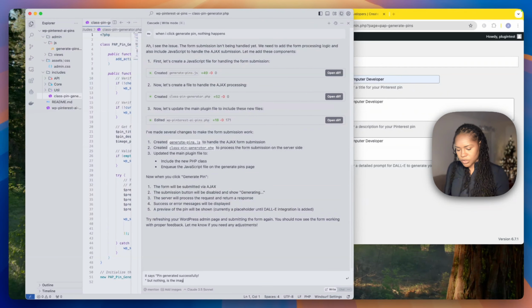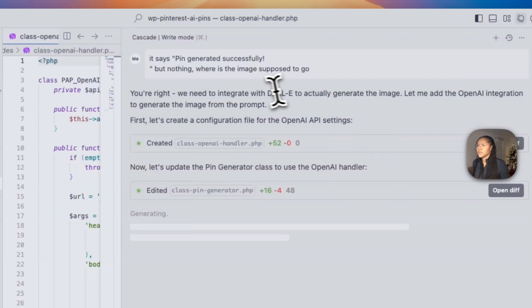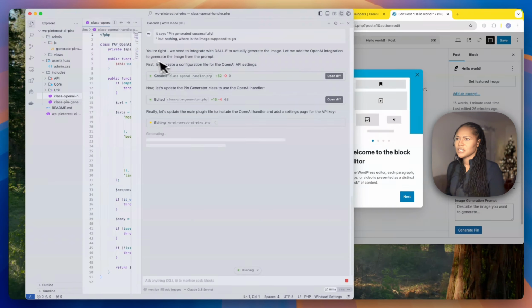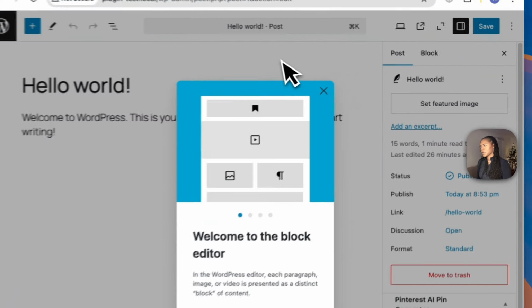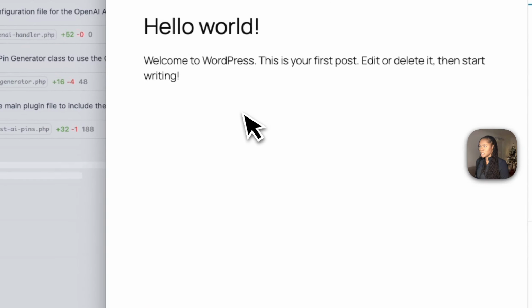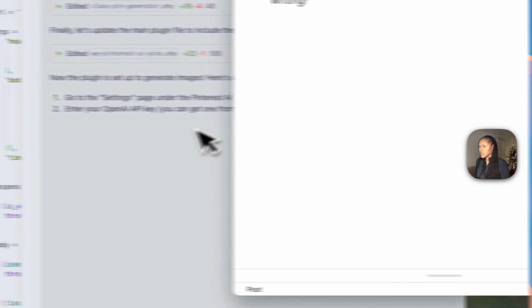So let me just save these files it's creating. It says, you're right, we need to integrate with DALL-E to actually generate the image. Let me add the OpenAI integration to generate the image from the prompt. Okay, cool. So right here in the post edit, you can see it has indeed added it as an option, so you can generate them within the content, but it's not working at the moment.